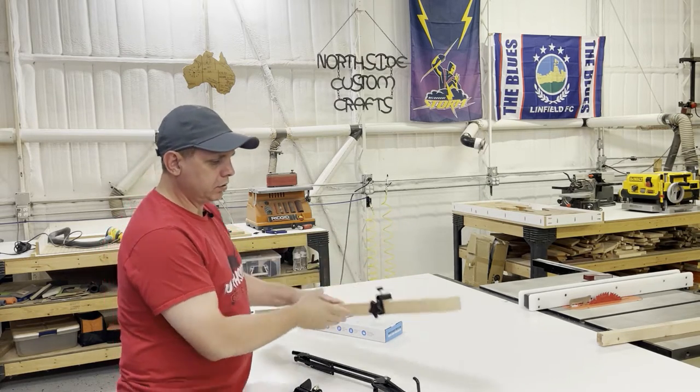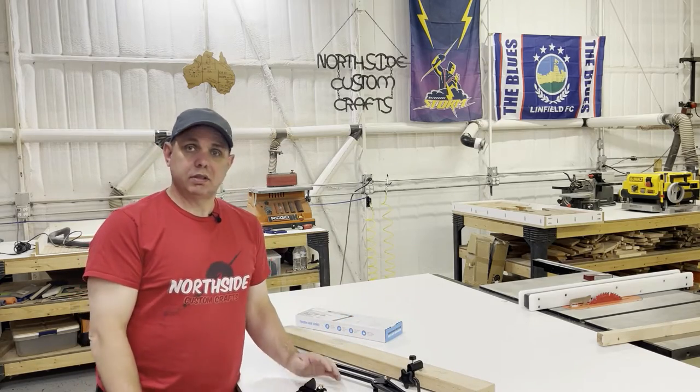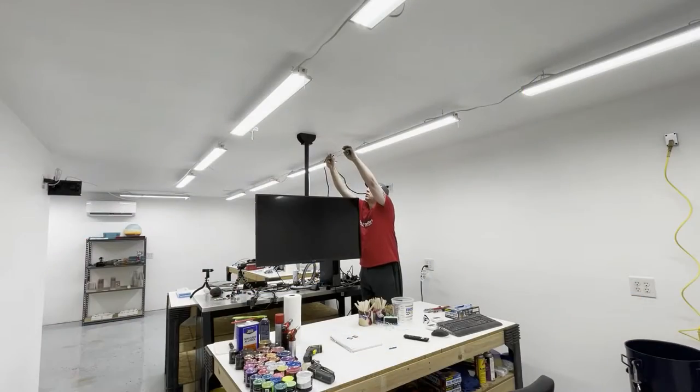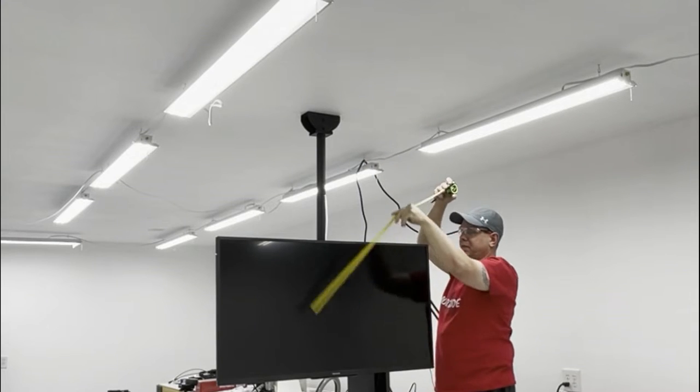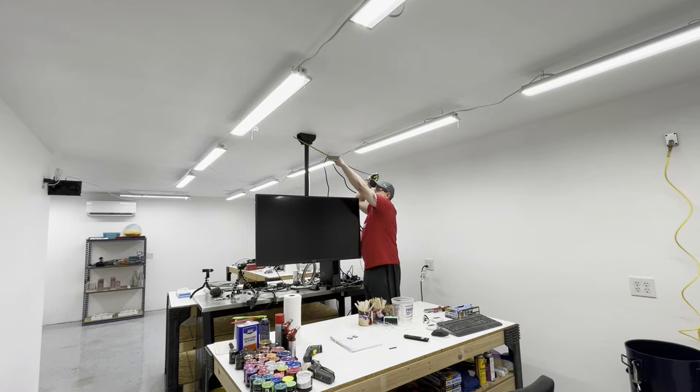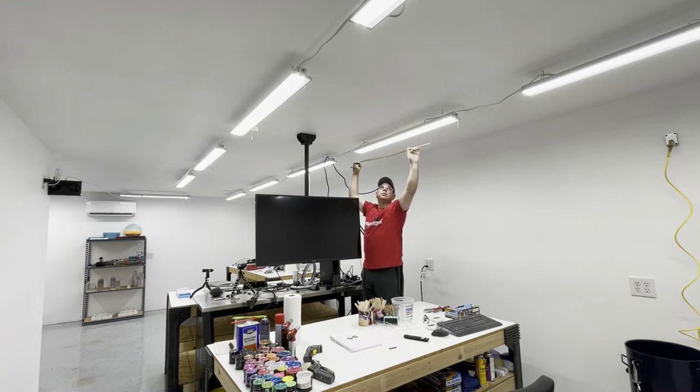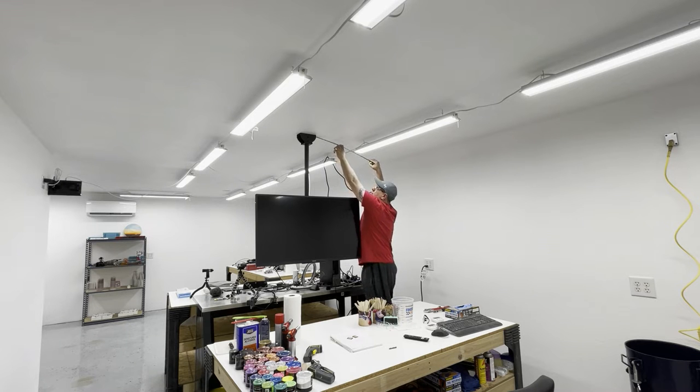The first thing I need to do is take measurements from each side of that television between the light and the TV stand. I'm going to put something on each side to hang cameras from and to hide the cables. On the other side of the light I've got to figure out where the joists are and how big I need to make the box to put the computer in.